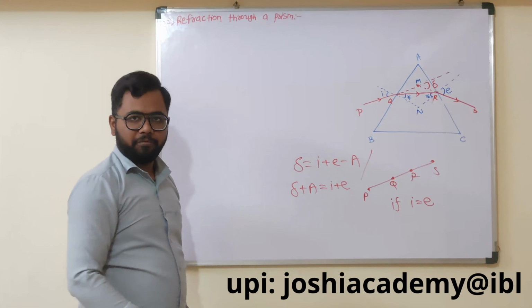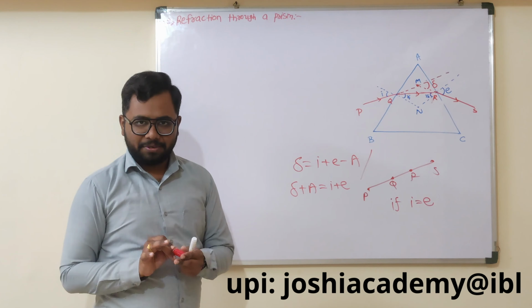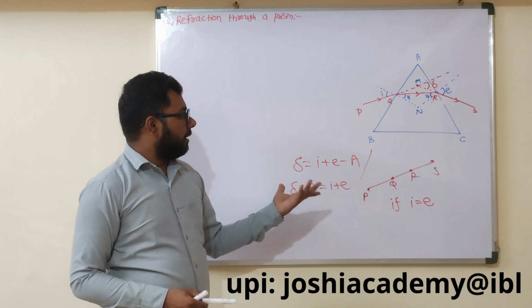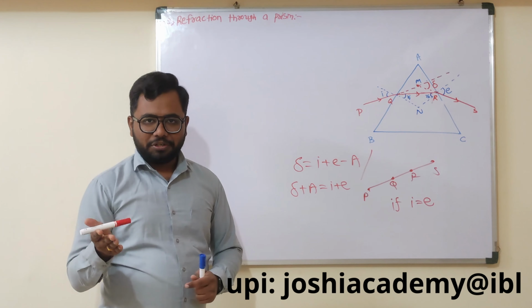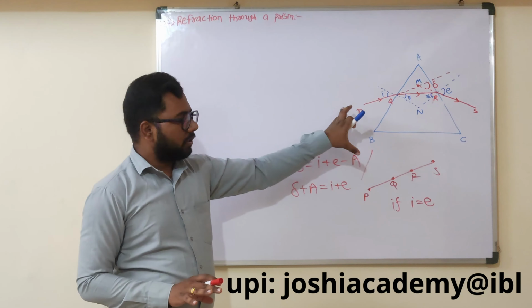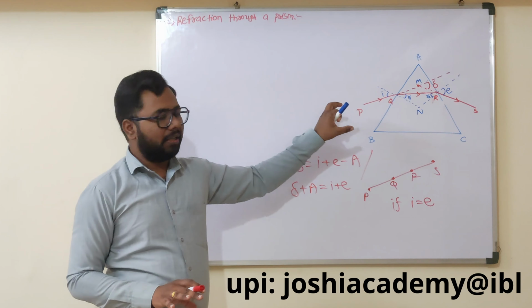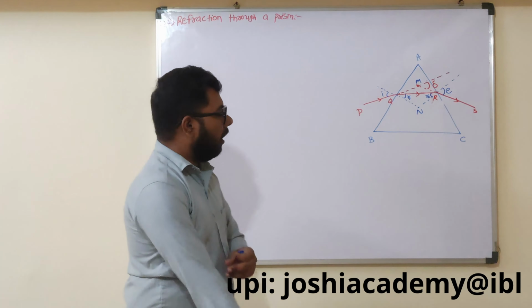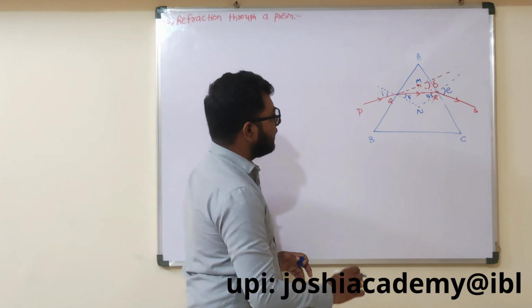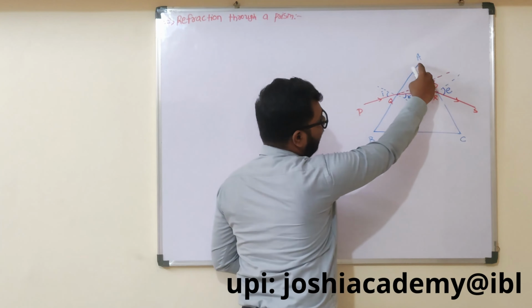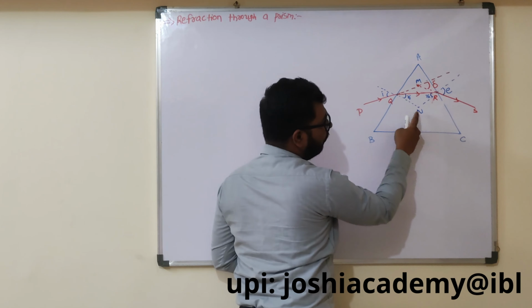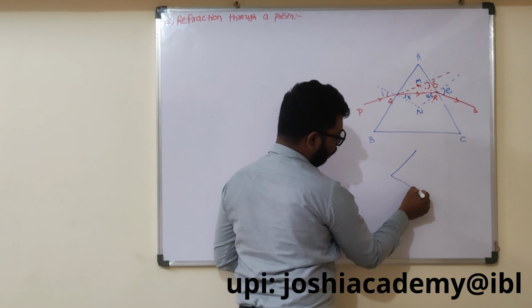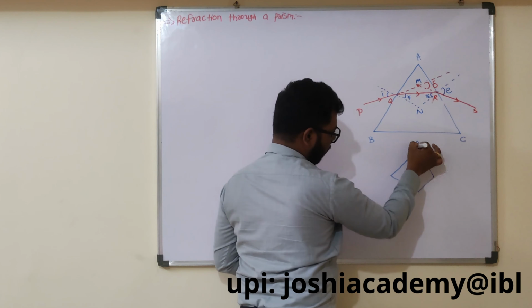So there are a number of ways that the question can be asked in the examination, but you need to study thoroughly and perfectly, so that you won't get confused in the examination. So that is it. Study the diagram, draw the diagram, and then we are going to continue towards the theory and the derivation part. Okay, now we can see one thing over here. We are getting a quadrilateral over here, A, Q, N and R. I am drawing it separately over here, A, Q, N and R.